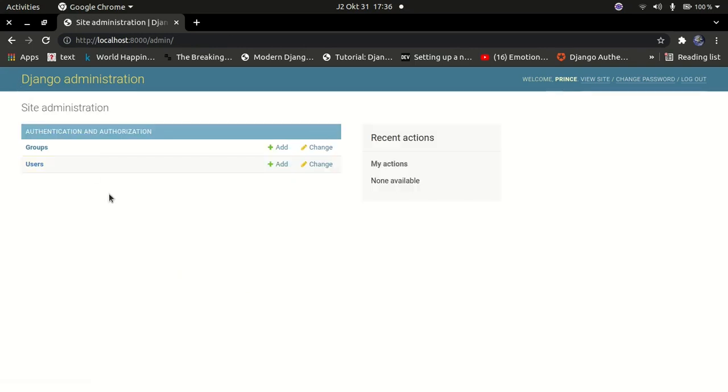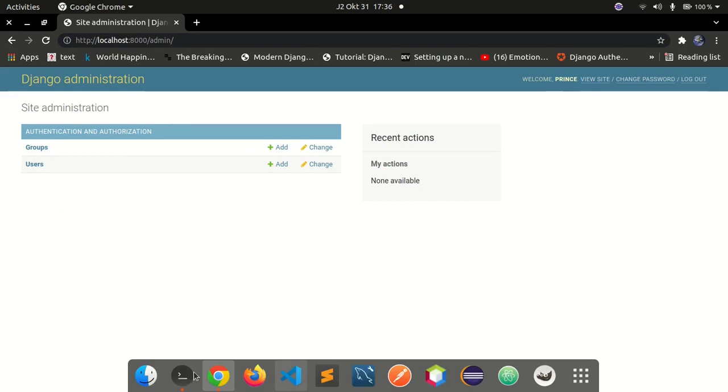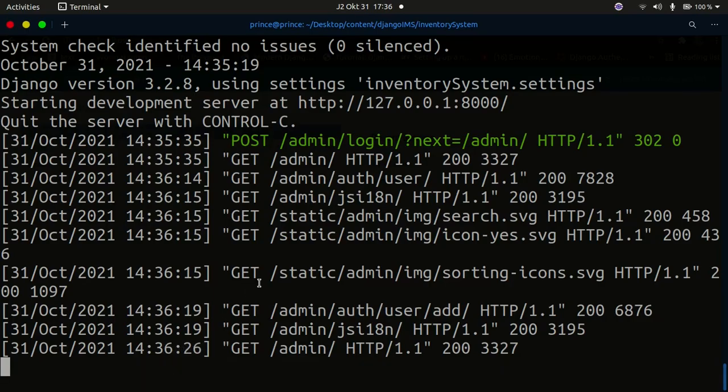So now how do we create our own databases here and then make them show up here, so we can add data, in this case products or inventory, just like that, and just like that we can do for users? To do that is very simple. So what we need to do, first of all, is create a Django app.